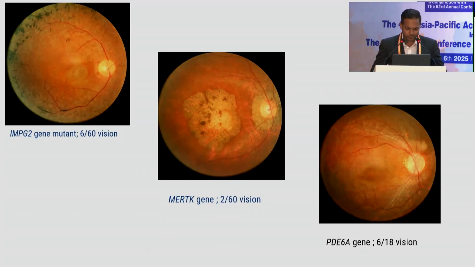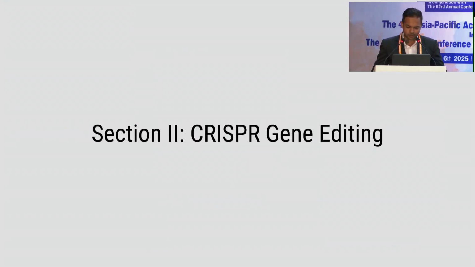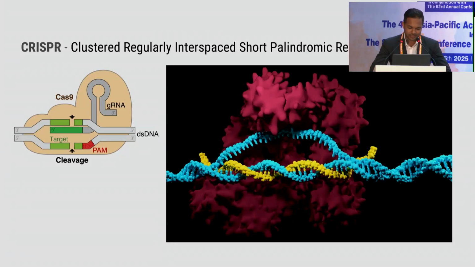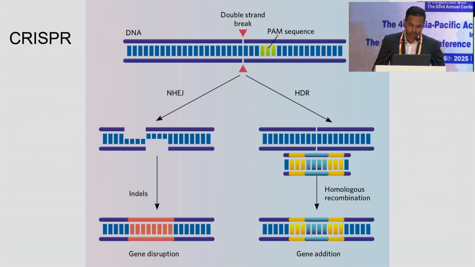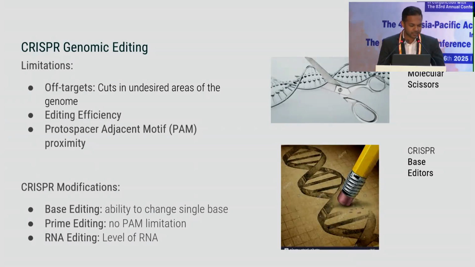So some other gene mutations that I want to emphasize on, but now moving to the CRISPR aspect of it. CRISPR essentially consists of a gene editing tool, which is largely the Cas9 protein, and along with that, an RNA strand, which is called the guide RNA. And this guide RNA, along with the Cas9 protein, attaches to a particular patch of DNA, and that can be used to cause double-stranded breaks in the DNA. So once the double-stranded breaks are done, the normal repair mechanism of the cell allows for the correct mutation to be introduced.